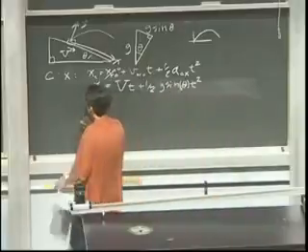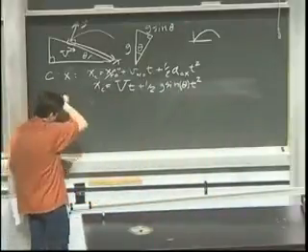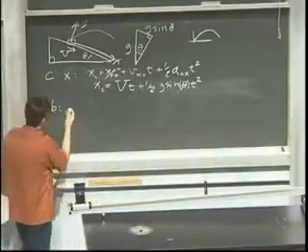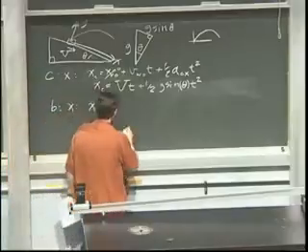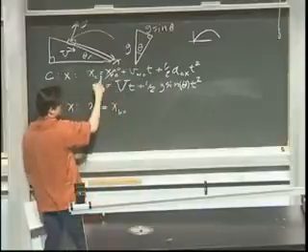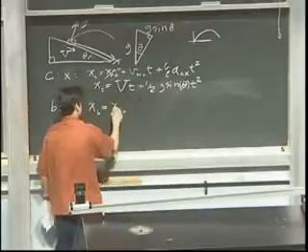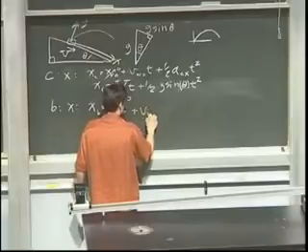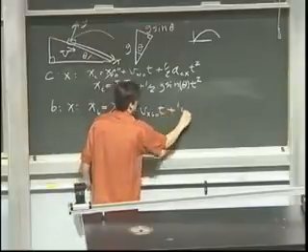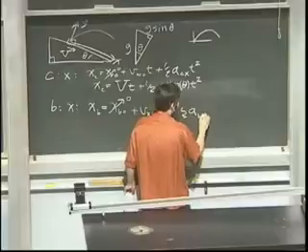What about the ball? Well, for the ball, we don't need to know any new facts. We're able to write this down for the ball. Along the x direction, what is the motion for the ball? X of the ball equals its initial position. That's going to be the same as the cart. It starts off in the same position at time 0, right here where the ball is launched. So that's also 0, because that's where I put my origin. And now we need the initial velocity of the ball, x ball at time 0, times t, plus 1/2 times the acceleration of the ball in the x direction times t squared.